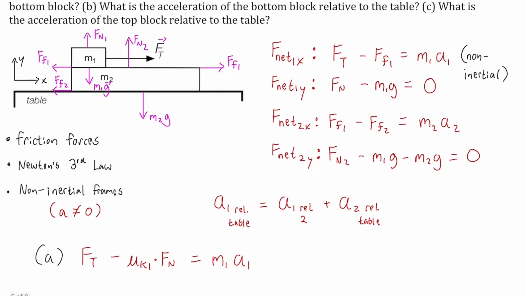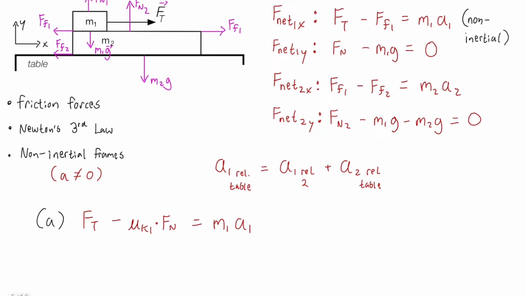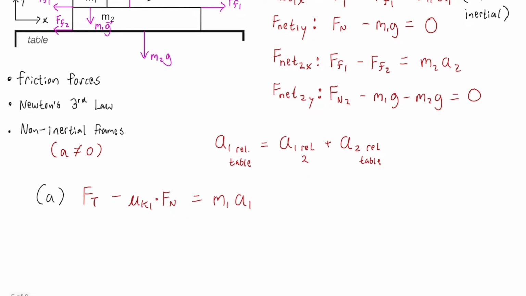Now what is the normal force? Well, we can find it directly from the sum of forces in the y direction. It's just going to equal m1g. So let's write that here, that we know from the sum of forces on block 1 in the y direction, that the normal force, which I left off a label on again, this would be 1, and then that would be 2. At least I labeled the normal force on block 2 as Fn2, because again, they're not the same normal force. So Fn1 is just going to equal m1g.